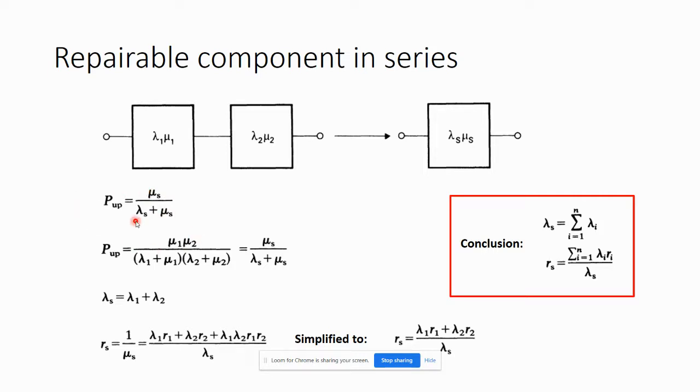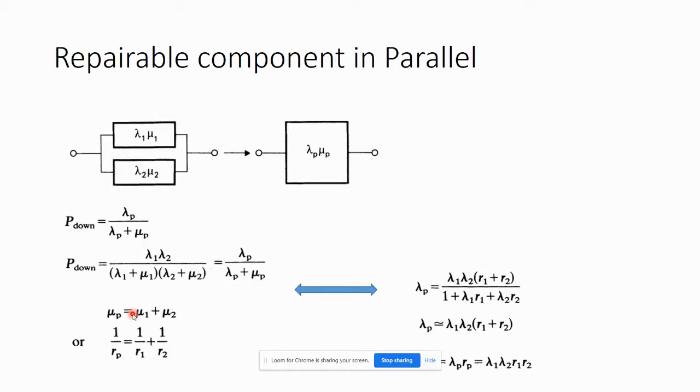And then for the series system, we know that the total failure rate of the system is the summation of the failure rate from component 1 and component 2. The failure rate of the system is given to us as the summation of the failure rates of component 1 and component 2, given by this equation. So these are the characteristics of a series system.